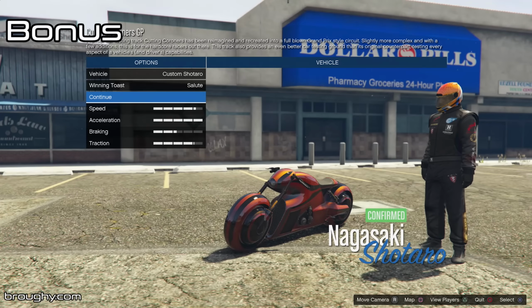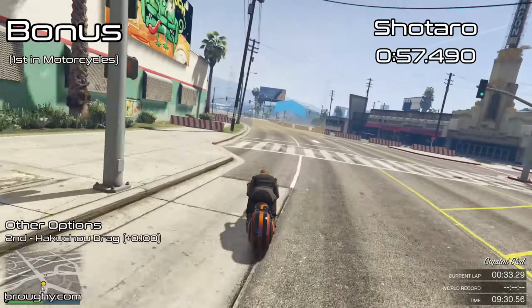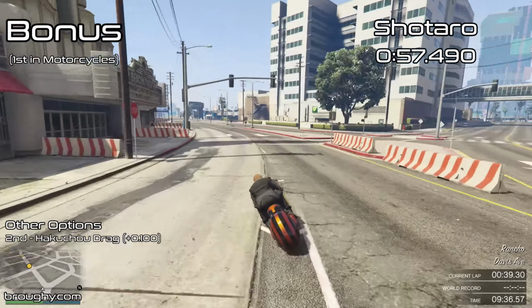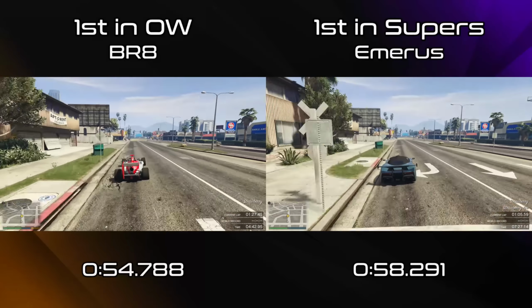Now, I did say at the start that we'd be having no bikes, but I thought I would include a little bonus with the Shitaro, obviously the #1 motorcycle, but you've got the Hakucho drag there, which is less than half the price and it's only a 1/10 of a second behind, and it has a higher top speed than the Shitaro as well, so you can choose which one you want there, but I would recommend the Hakucho drag most of the time, unless it's something very corner heavy.